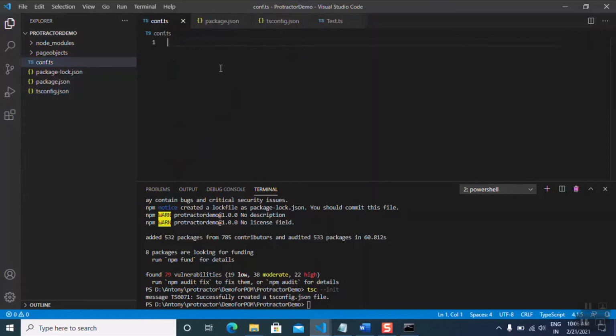Then in the configuration file, let's add the configuration for our script. Import, then open close braces. Inside let's add config, comma, browser.